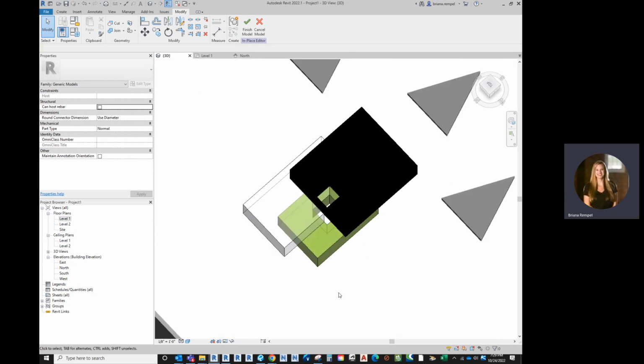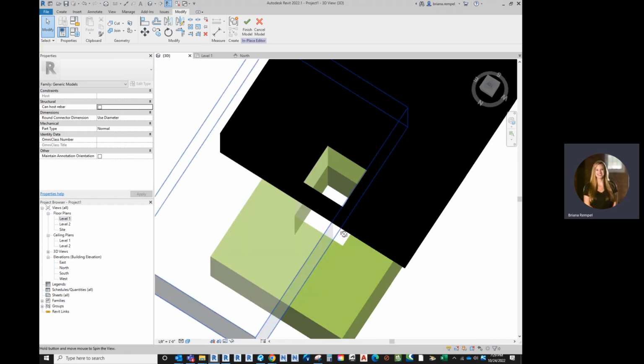So just remember, if you create a void, it's not touching the item when you draw the void. You can always tell it what to cut after the fact. You just need to use that cut tool. Two-click process, first click on the void, second click on what you want it to cut, and you'll be able to have it cut multiple items.